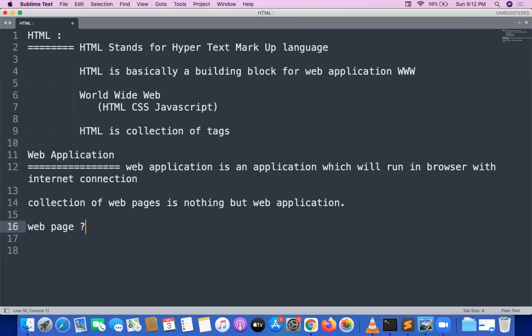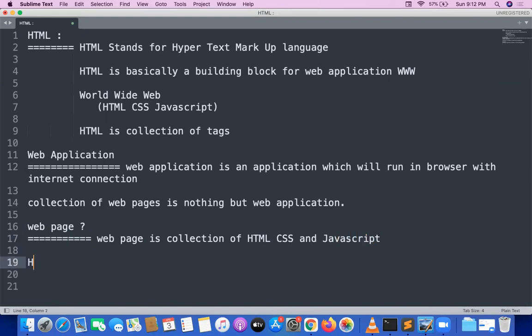What is a web page, sir? A web page is a collection of HTML, CSS, and JavaScript. So we will discuss all these things one by one later. First of all, I will demonstrate what HTML is.